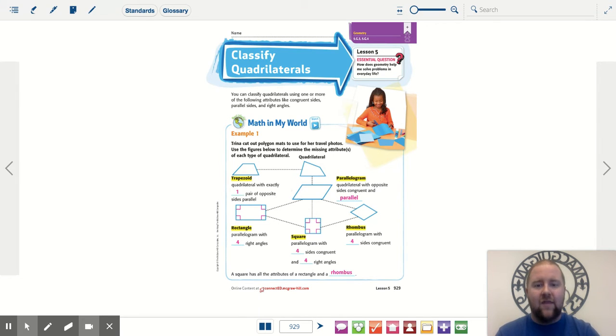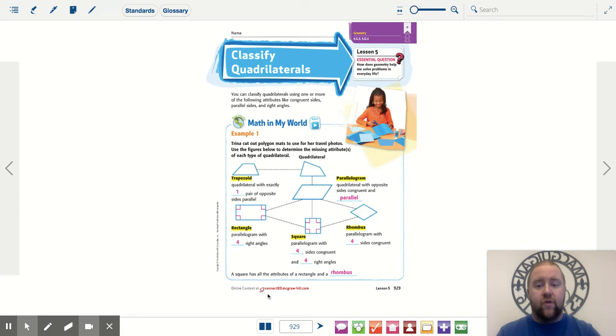Now, anything that is connected underneath of it is also an example of a parallelogram. We're so used to a shape just being one shape, but for a parallelogram, all of these underneath it are different examples of parallelograms. Now we'll start with a rectangle. We look at the rectangle, and a lot of us are like, I know what a rectangle is, but if I was to ask you to define what a rectangle really was, you might struggle a little bit.